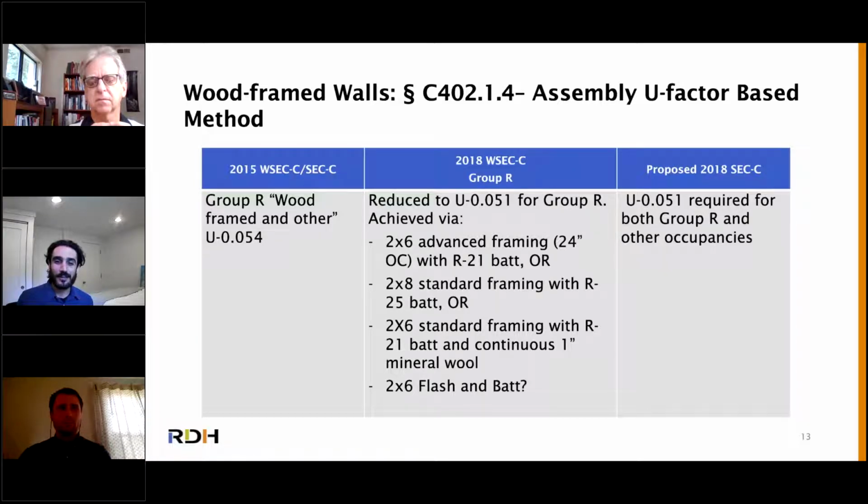One other thing to consider with 24-inch on center framing is that a lot of cladding systems have been developed for attachment at 16 on center. So if you've got a gypsum sheathing, a non-nailable sheathing, where you need to contact those studs for your structural attachments to your cladding, you may be limited somewhat in your cladding options. With many that's not the case, but it's another wrinkle to consider. But in the past we've met a lot of resistance at RDH to 24-inch on center framing. I think it's going to be revisited now because these other options are adding some cost. So one to keep in consideration.